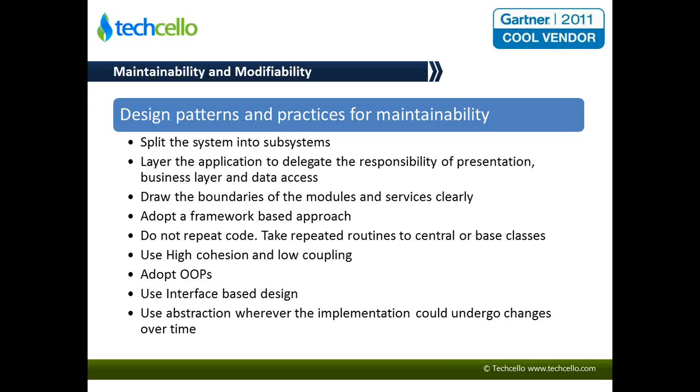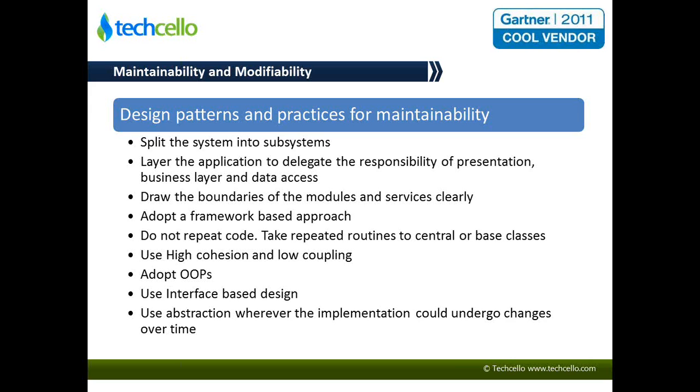Split the system into subsystems. Instead of having a single monolithic system, please split it into proper subsystems and make it modular. Draw the boundaries of the modules very clearly. Adopt a framework-based approach. In the later half of the session, we'll also be covering what a framework is and how it helps bring quality to your application. Do not repeat code. Go for a centralized routine wherever you have a common need. Use high cohesion and low coupling.